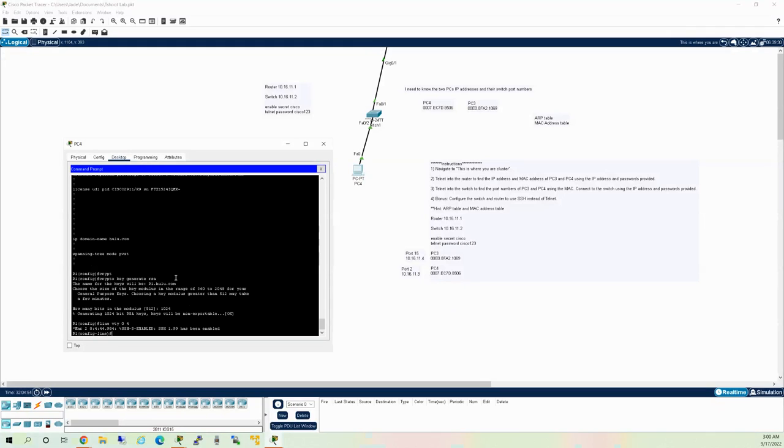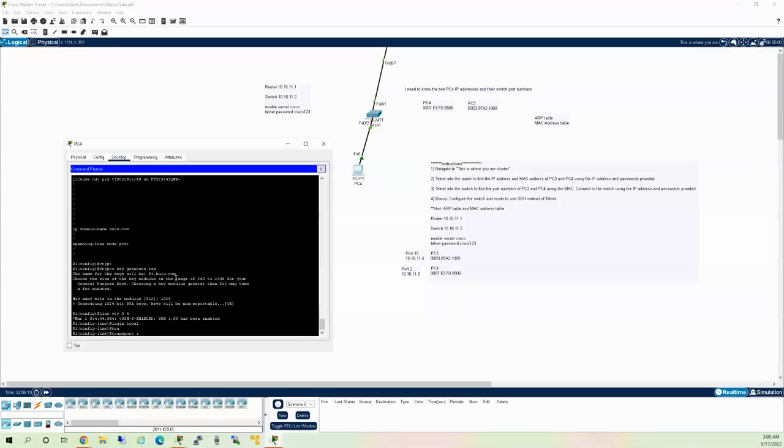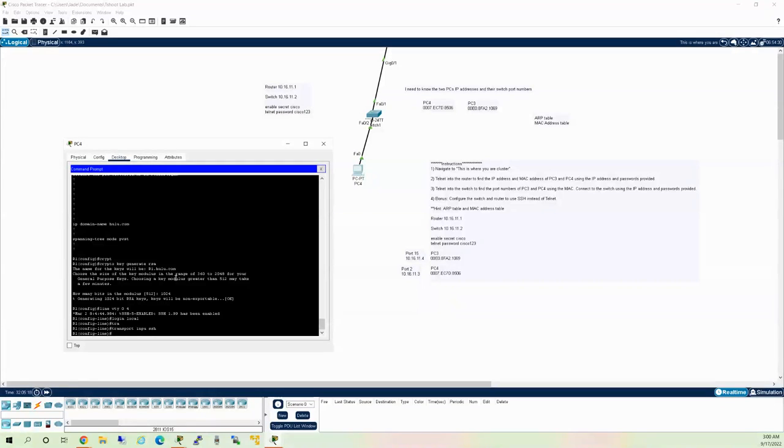So I go to login local, because when you're logging in using SSH, I want to check the local username and password for authentication. Now let's verify that our transport connection to this router will be SSH.